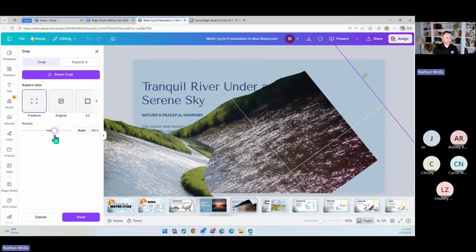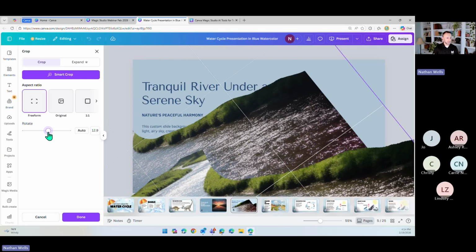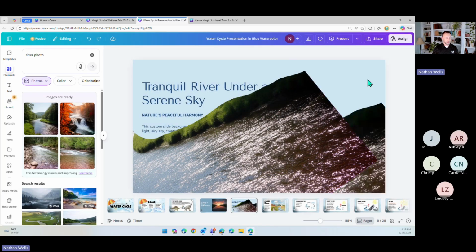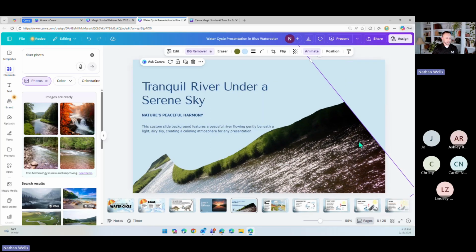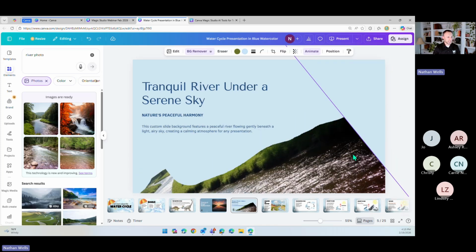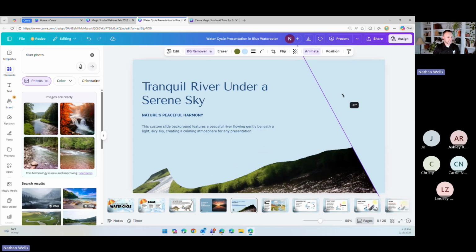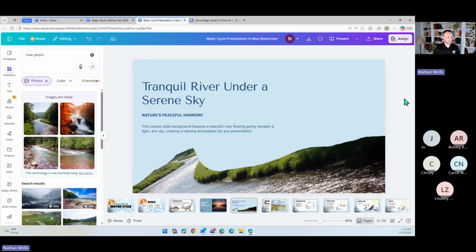And crop them to get a better feel for what I'm looking for, which can be helpful. Oops, I did not mean to rotate that. Actually, that might be the better feel than duplicating it. Oops. I'm getting all crazy here. So I'm not going to waste our time. That's the thing, I don't want to spend a lot of time on this. So I play with it a little bit. If I don't get exactly what I want, I'm not going to waste time and keep going back and forth with it. But that's pretty slick for what I was envisioning.